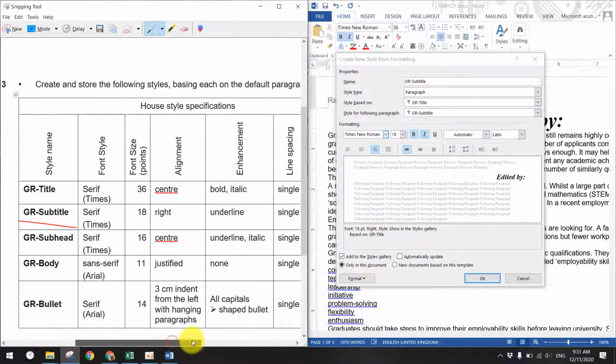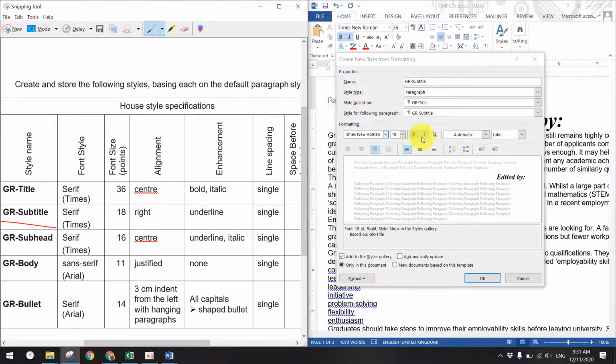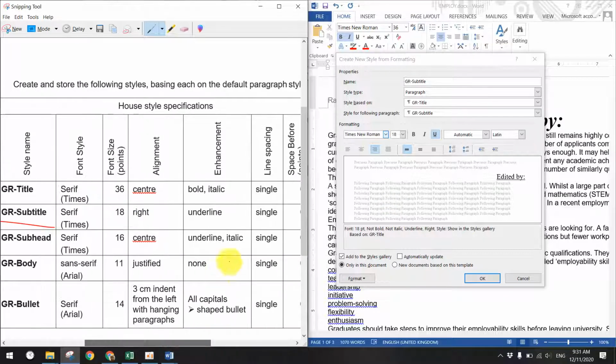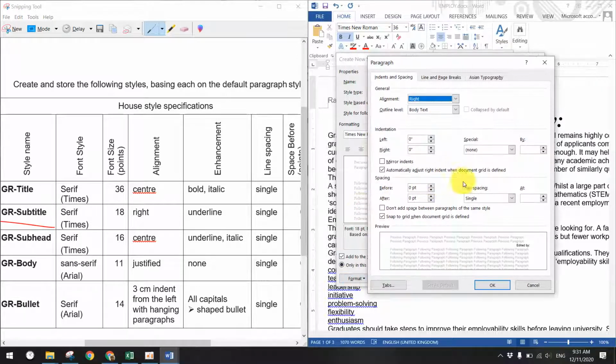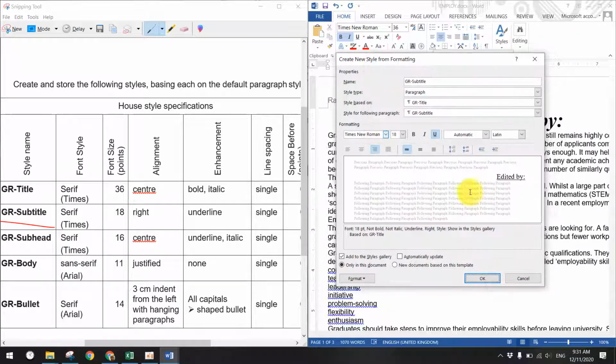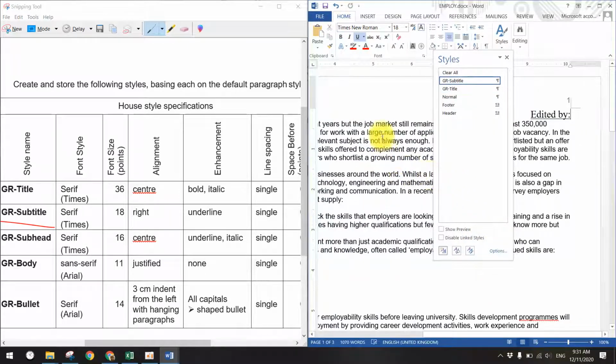The enhancement is underline, only underline, and finish. Single, because in the default, watch here, line spacing is single. So use the default setting. Finish.